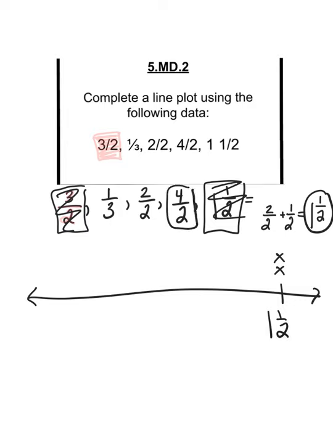Oh, and look, this one is greater than one whole as well. This is 4 halves or 2 halves plus 2 halves, which is 1 whole plus 1 whole or 2 wholes. Oh, look at that. So I'm going to have to add. There we go. I just had to rearrange my intervals a little bit.